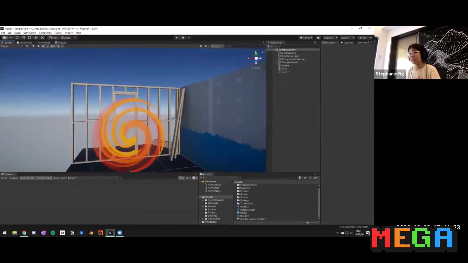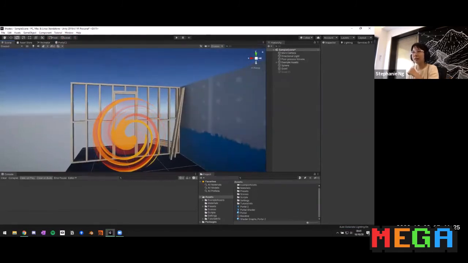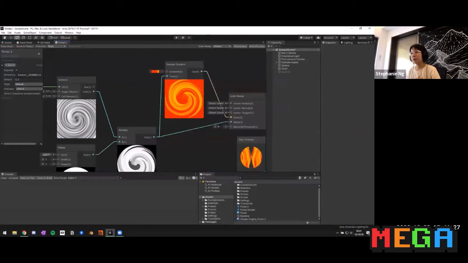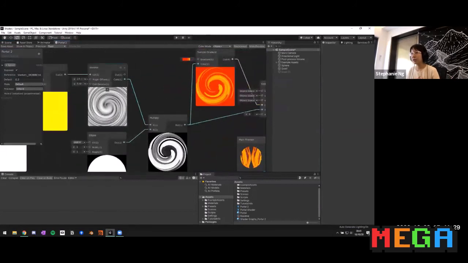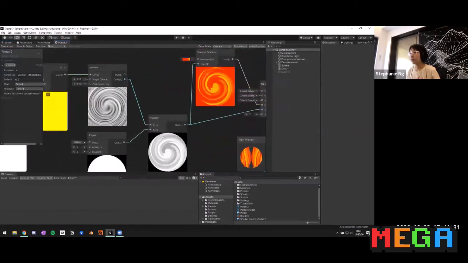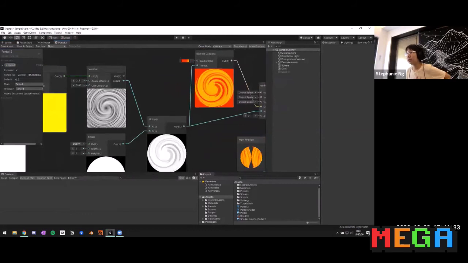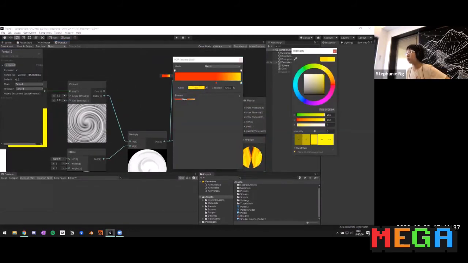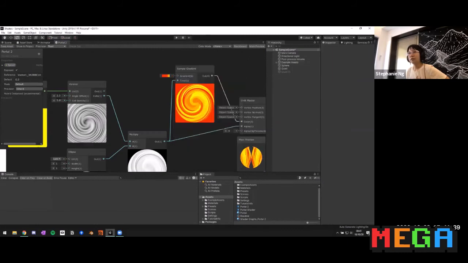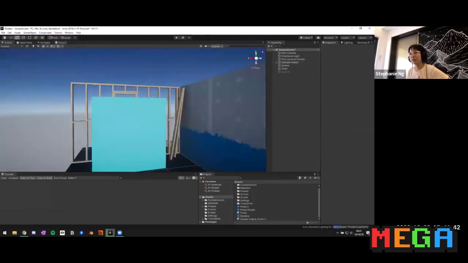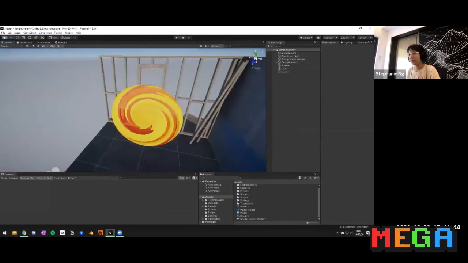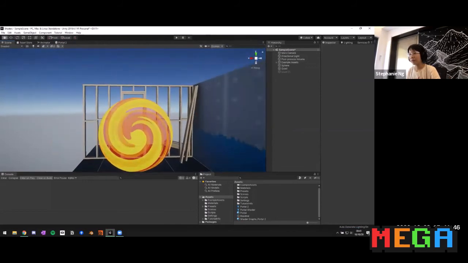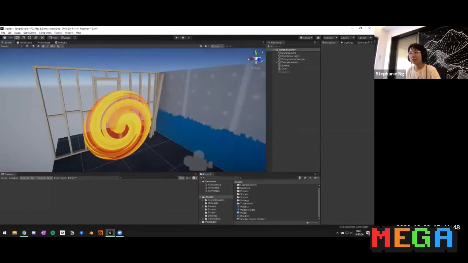So you have something like this that's a lot more obvious. You can also play with the angle offset to make it more yellow or more red and stuff like that. Yeah, so now you have a really clear gradient that's going to show up like so. Yeah, so that's how I did the gradient.